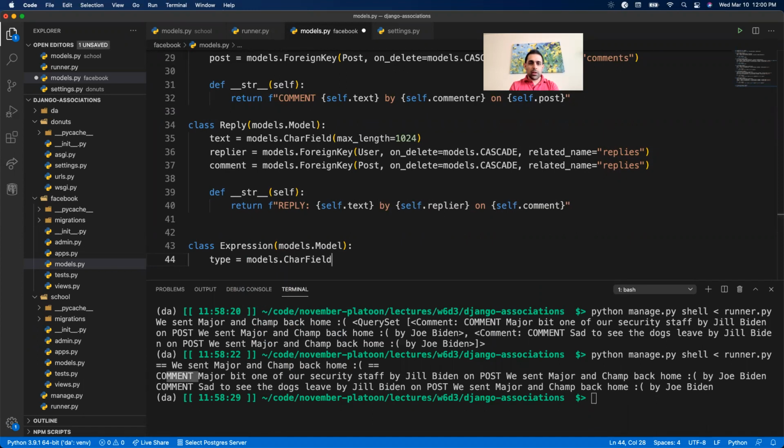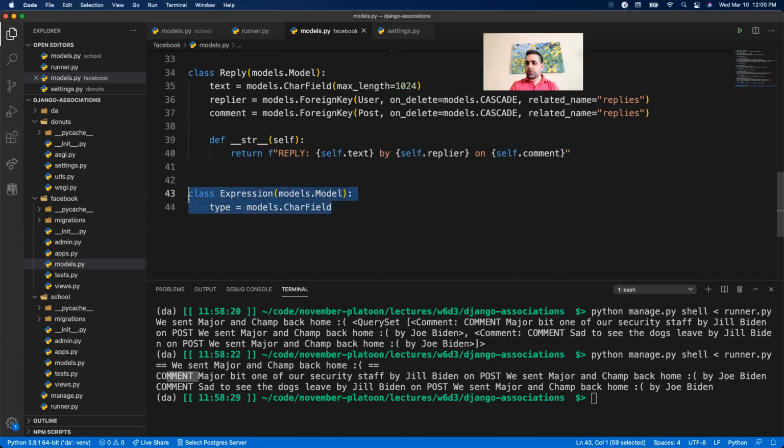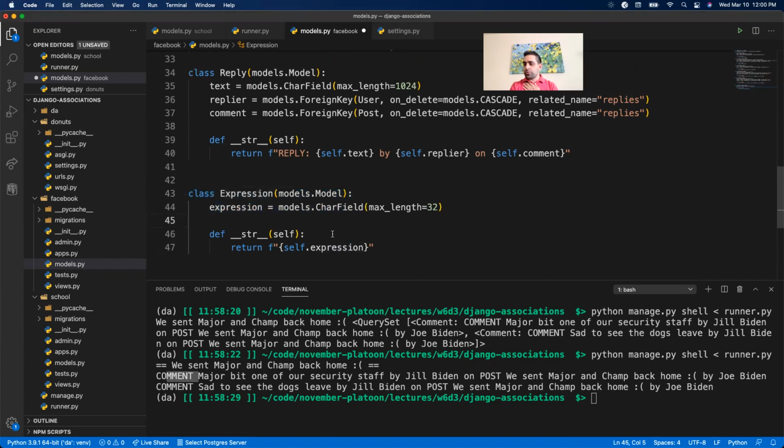I'm actually going to copy what I have to save time. So we have an expressions class. I'm just copying this from some of the source that I already have to speed this process up. All right, so we have an expression class. It just has an expression in it, which would be like, like or sad face or funny or whatever it would be. That'll be that. Then we want to create this join table, right? So I'm going to copy this also. And I'll talk about it so that we understand what it's doing.